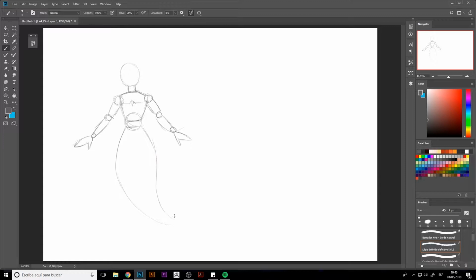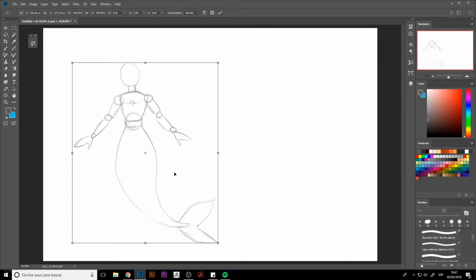Also, there are wooden mannequins that you can find in art shops and they are really useful for this course. Regarding the tail, what I usually do is draw the part closer to the hip wider than the inferior one. At the end of it, we'll be adding the fish fin we want. Another tip when drawing the fins is thinking of the fish we want to imitate so that we can reproduce the same structure in our drawing. Okay, so I'm gonna make it smaller and move it to the corner so that I can analyze this stuff clearly.